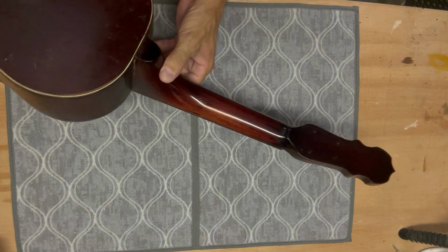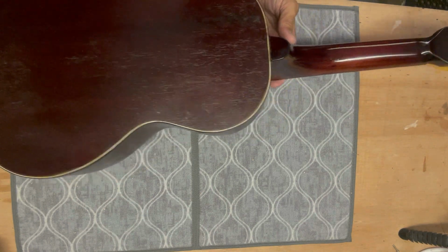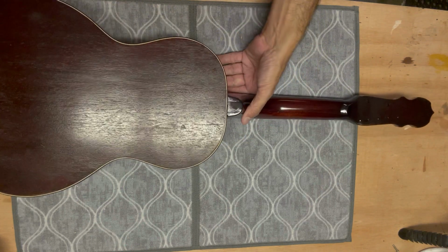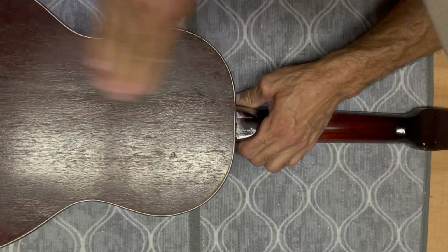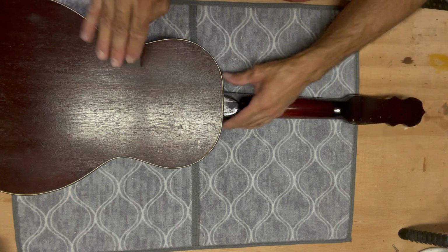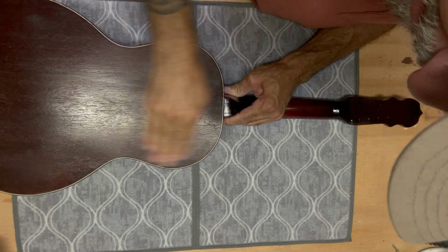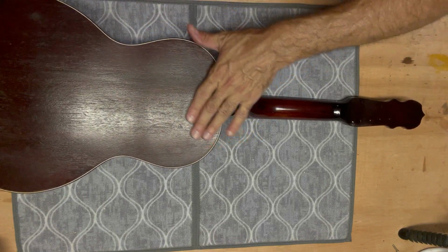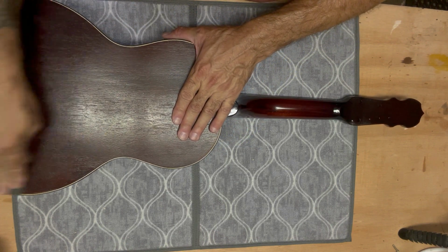Okay, here's the neck all finished. And the guitar needs to just even up these finishes. I'm gonna give everything a once over with an ultra fine Scotch-Brite pad. I'm gonna kind of dull everything down first, and then I'm gonna go and buff everything back. Just wanna hit it really lightly. I don't know how thick the finish is that's on this guitar, and I'm not sure what kind of finish it is. It might be shellac.